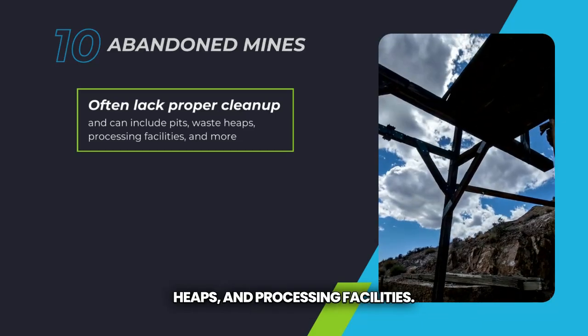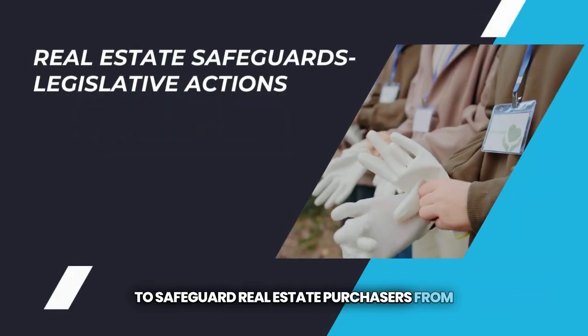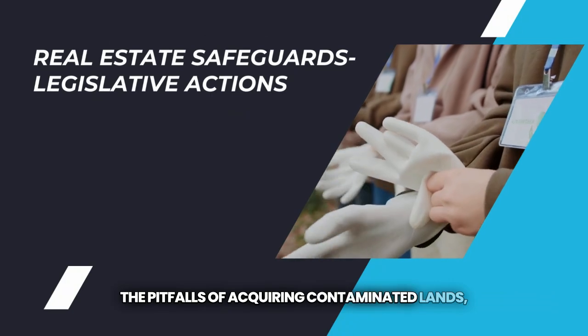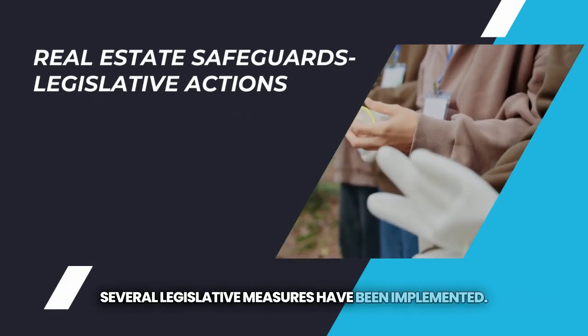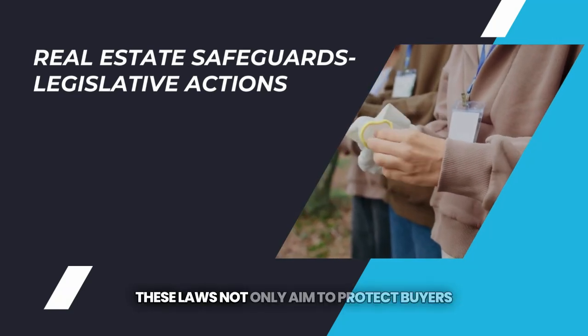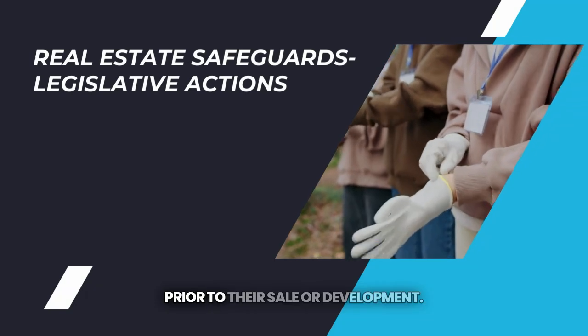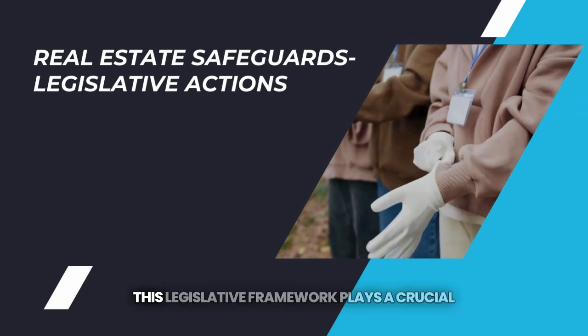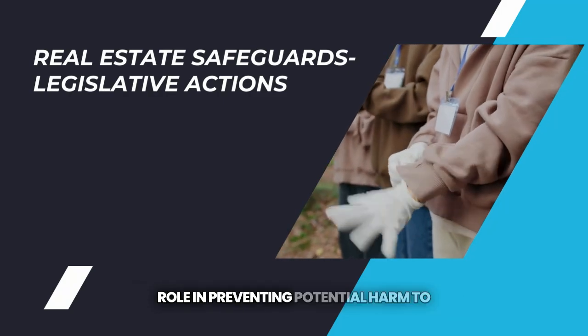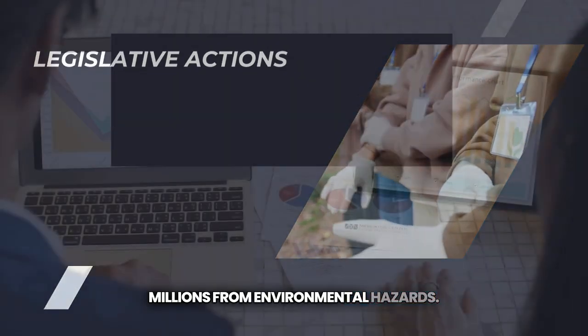To safeguard real estate purchasers from the pitfalls of acquiring contaminated lands, several legislative measures have been implemented. These laws not only aim to protect buyers, but also mandate the cleanup of contaminated sites prior to their sale or development. This legislative framework plays a crucial role in preventing potential harm to millions from environmental hazards.